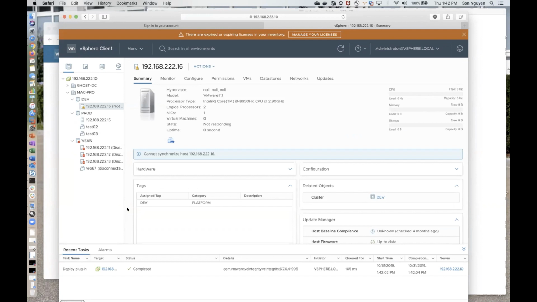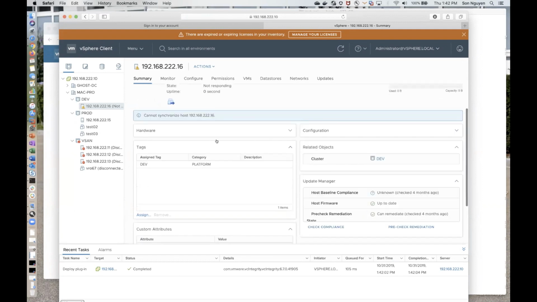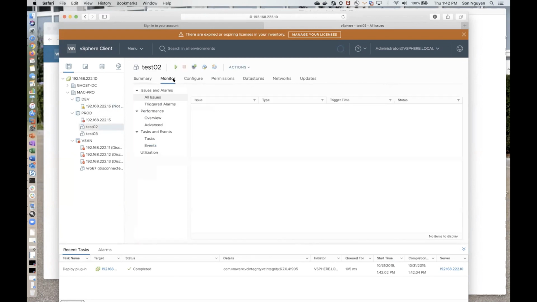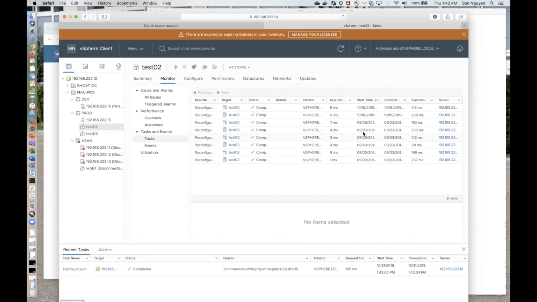I'm sure if we learn enough we could find out. But for example, if you take a look at the recent tasks, I forgot which one I turned on and which one I turned off. I think you turned on 2. I think it's 2 or 3. So I got the reconfiguration.